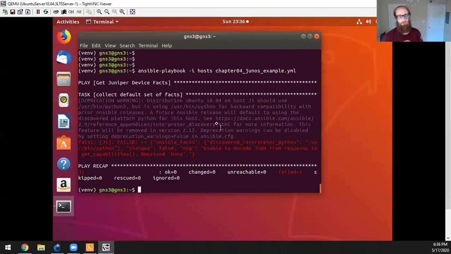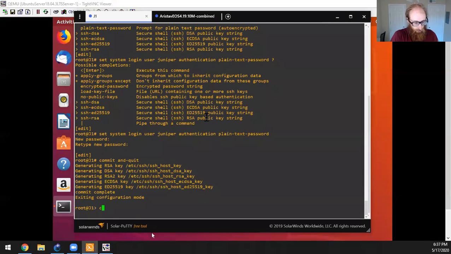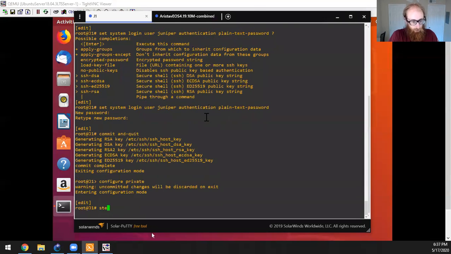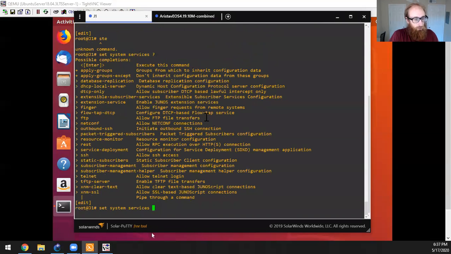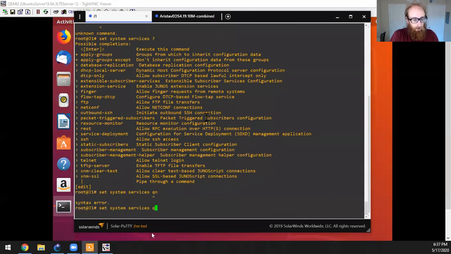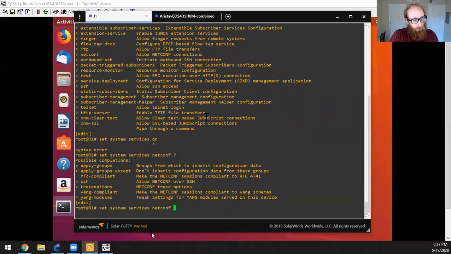We did not receive a response back. And I have the feeling that's because we're using NETCONF, but we did not enable NETCONF on the Juniper. It's not enabled by default. So let's go and do that. I don't think that will be difficult.